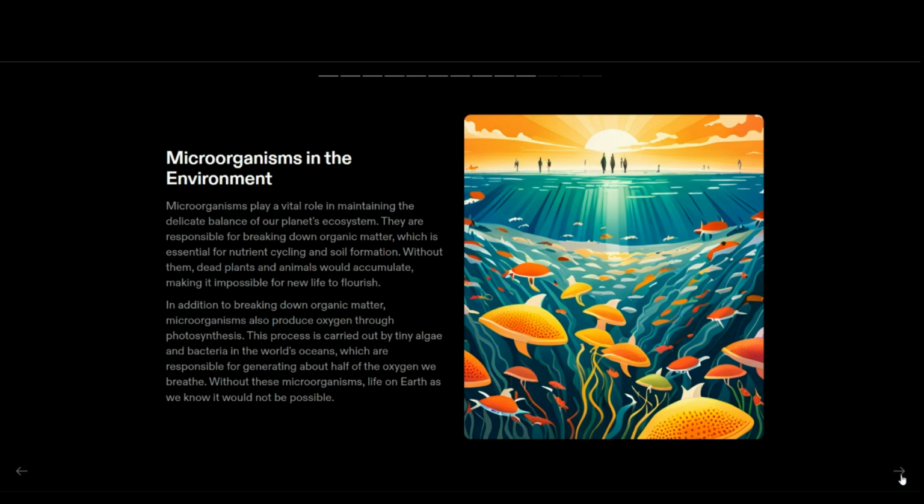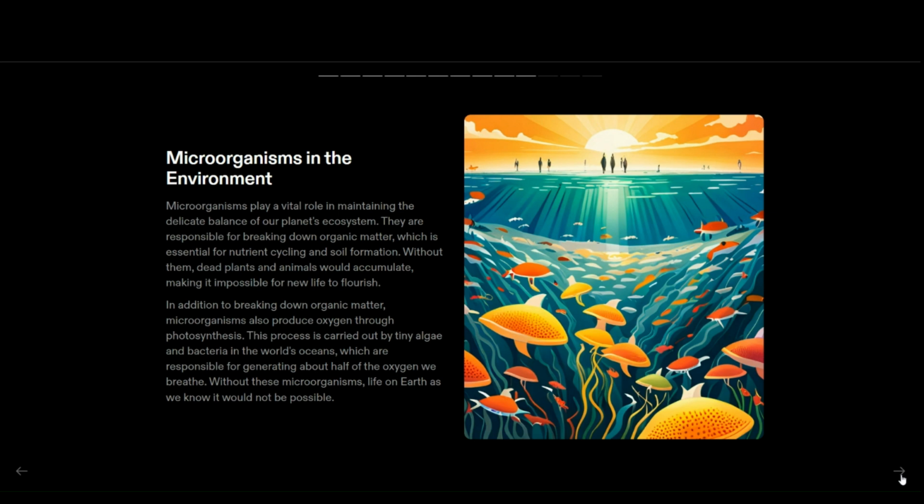Of course, thousands and thousands of years ago, microorganisms were the first to originate on the earth, and we humans are the largest living organisms. So, from sperm-like microorganisms to fish, frogs, lizards, apes, monkeys, then humans. The last one is humans. Without these microorganisms, life on earth as we know it would not be possible.